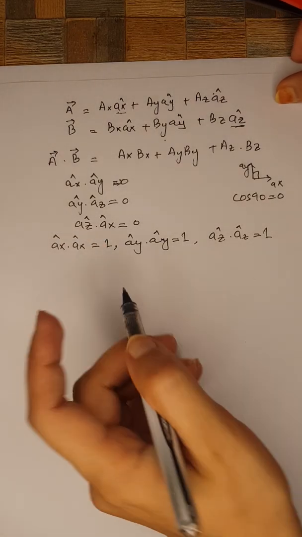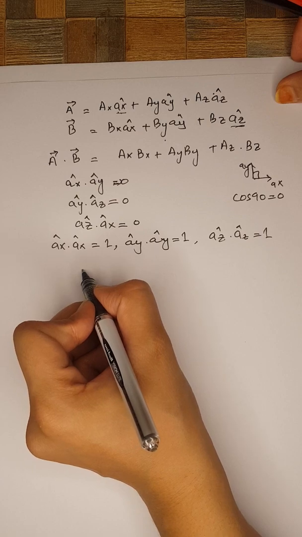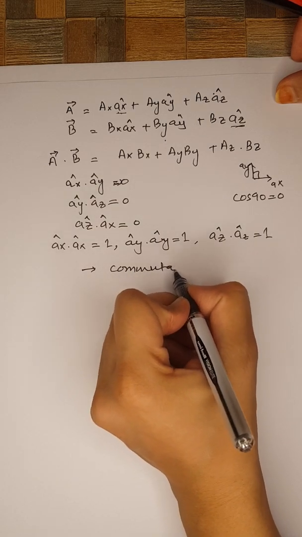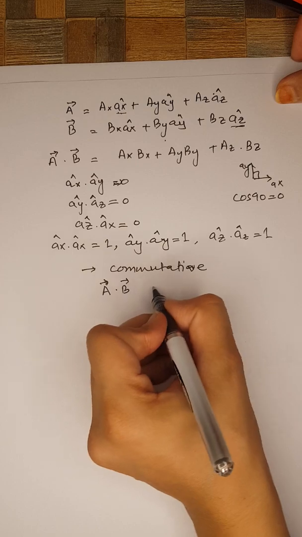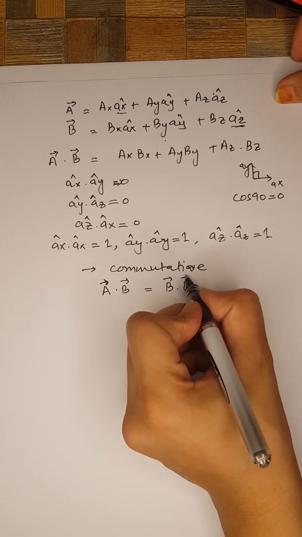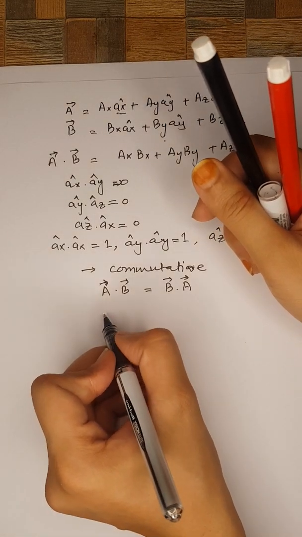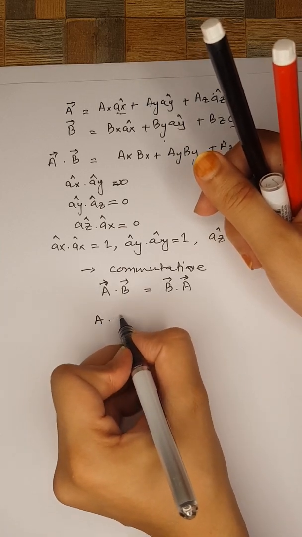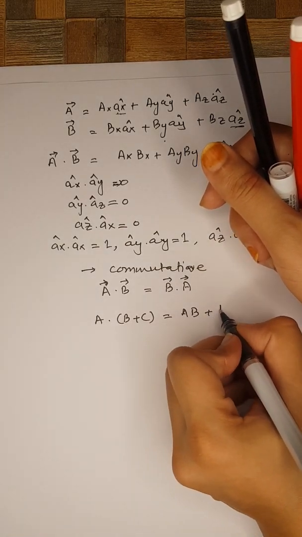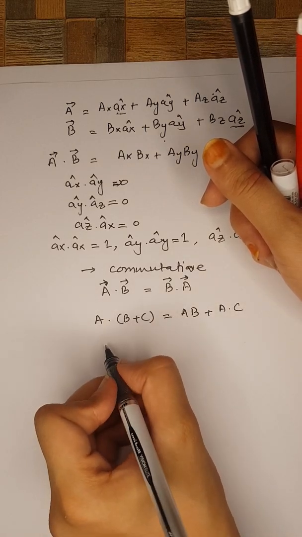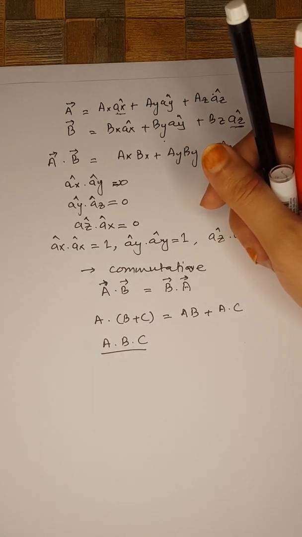Fine. There are certain properties of the vector dot product. The vector dot product is commutative. You can say that a dot b is equal to b dot a. So whether you multiply a to b, or b to a, the result will always remain the same. Another property that the dot product follows is a dot (b plus c) results in a dot b plus a dot c. The third product, a dot b dot c, doesn't make sense and doesn't exist either.